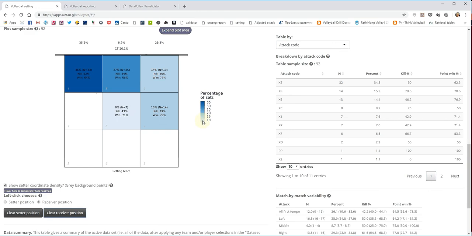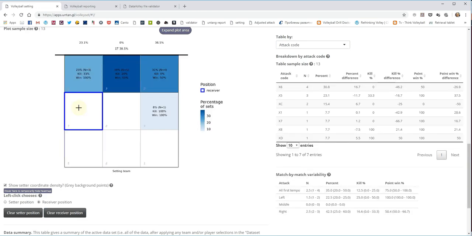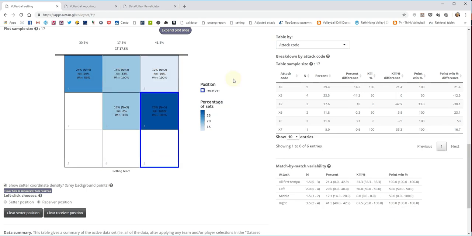So we have a big area and receiver from position from area 7, and we can do multiple zones from the middle of the court. From position 1 is one that we will often look at. We can make the zones bigger as well.